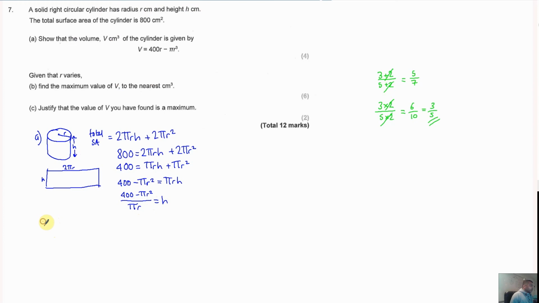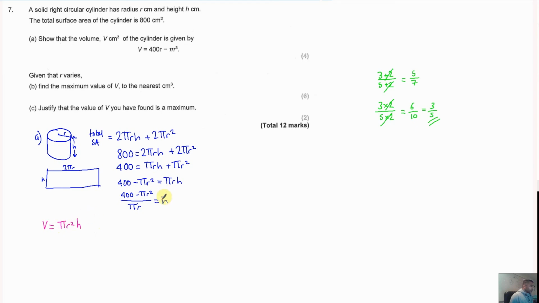Okay, so the volume of a cylinder is going to be, for any kind of 3D shape that's a prism, you find the area of the front face, or one of the faces that's being repeated, and multiply it by the length or the depth of that shape. So in this case, our shape will be pi r squared times h. That formula is given to you if you're doing the IGCSE, so we don't need to worry too much about that.